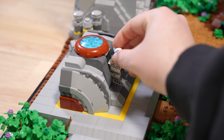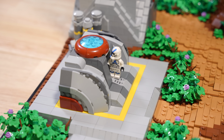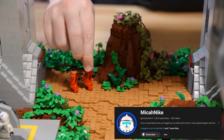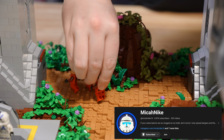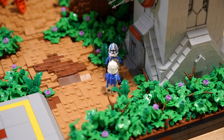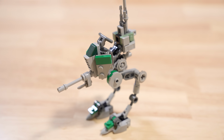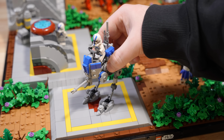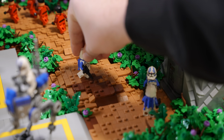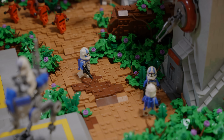I placed this regular 501st trooper down by the shield generator, and I got 4 clone cadets from Mike and Ike. I put them over toward the back of the build, running some training exercises before they head up to the command center. I placed a couple more jet troopers over by this tower, and then I color swapped this ATRT to match the 501st blue color with the pieces I had available. After adding a few more troops around the base, I think my work here is done. Let's take a look at the final build.